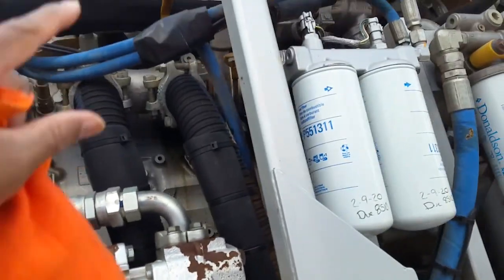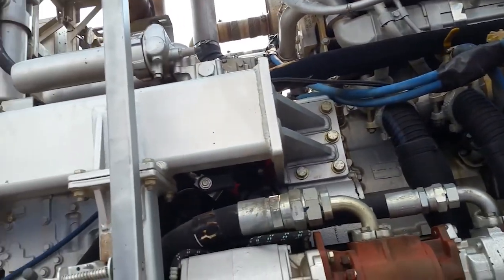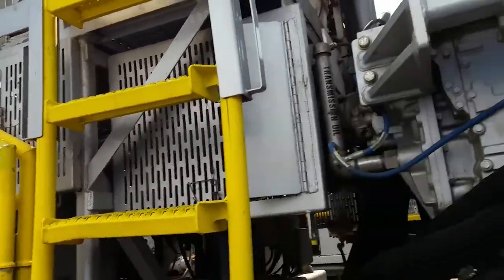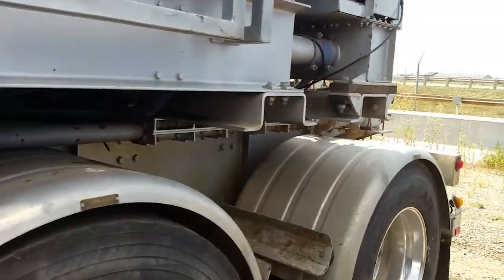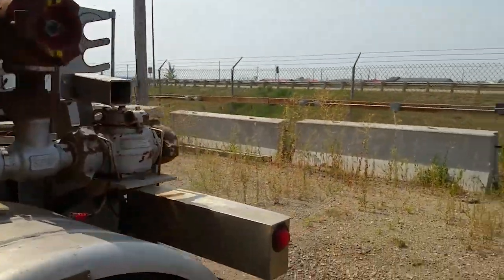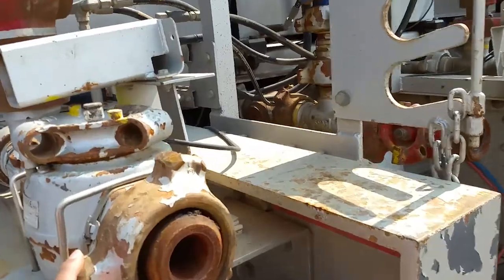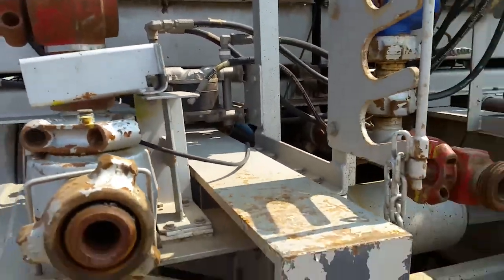Hydraulic pumps. This is a big Detroit engine. Still got buckets up there we need to get down. Come down here to back, and this is where the magic happens right here. This is your discharge. That's what this is. I'm gonna step back so y'all can get a full view.